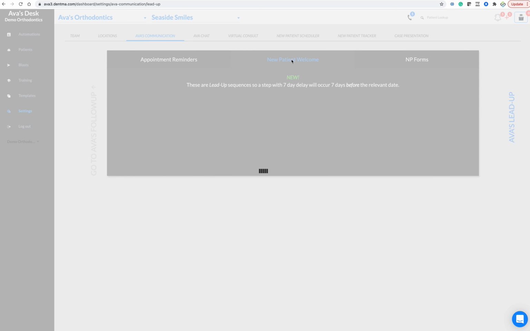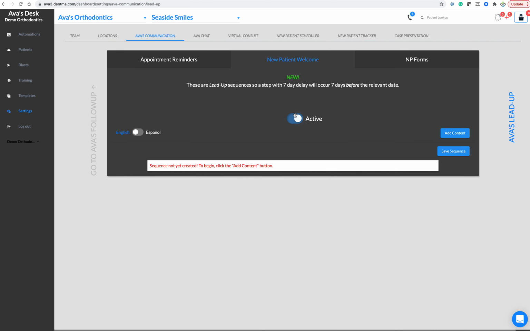I also want to introduce you to the new patient welcome sequence, which is what we found in the data. If you use the new patient welcome sequence and do it with consistency with all of your new patients scheduled, which, by the way, this is an auto sequence, meaning that once you turn it on, there's nothing your team has to do. Ava will recognize the particular patient status and put them automatically into this based upon when their appointment is. And what we found is that if you use the new patient welcome sequence, 3 interesting things happen. Number 1, people show up more for their new patient appointments. Okay, that's a big one because those missed appointments are costly.